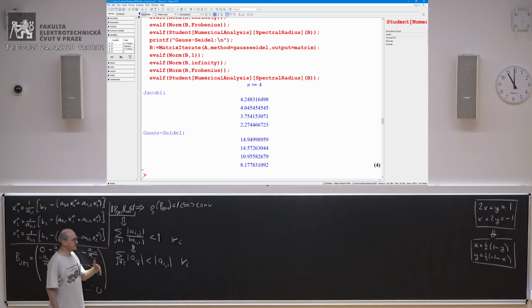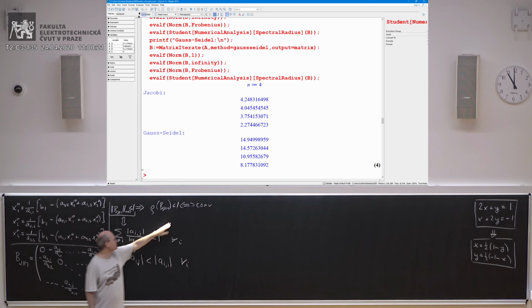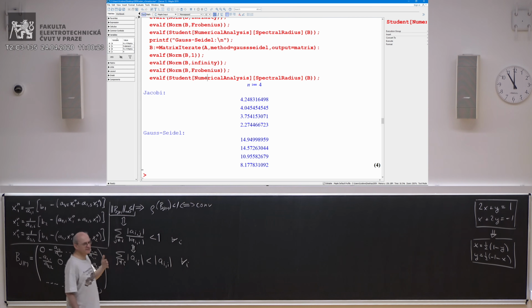So just going intuitively, when I see a system, I want to see the diagonal to be strong. And if it is so strong that it overwhelms the sum of the other terms in the matrix in the same row, then you can be sure that you have convergence. But if it's just strong in some other, in a weaker way, then you have a very good chance of convergence. You don't have a guarantee, but a very good indication. So the strong diagonal is something that you really want to see in your iteration. Let's confirm it.